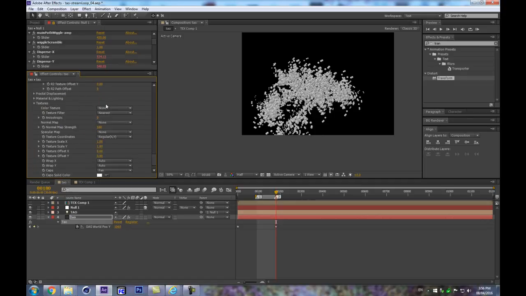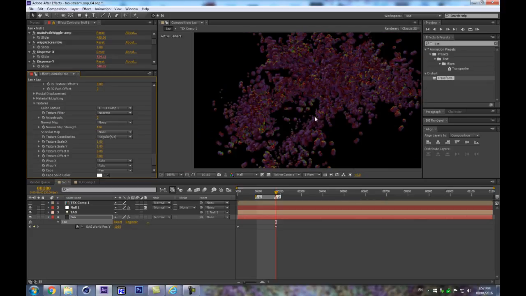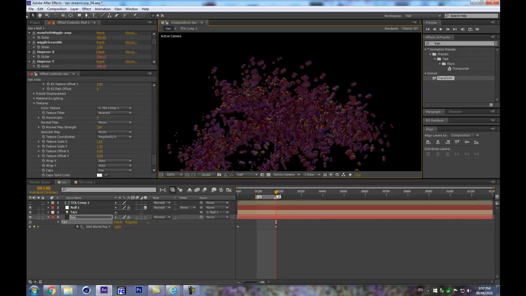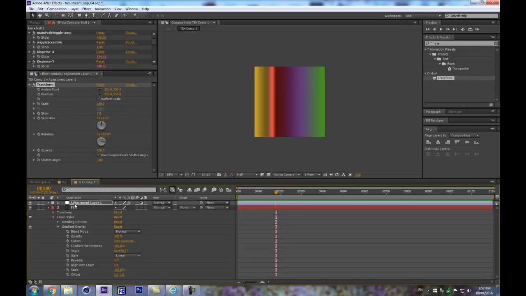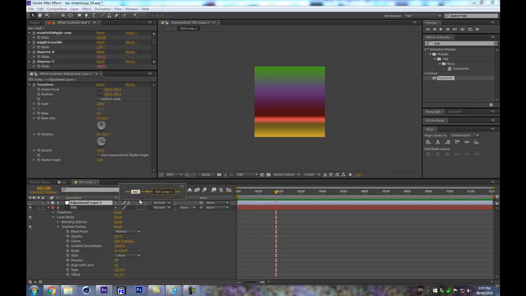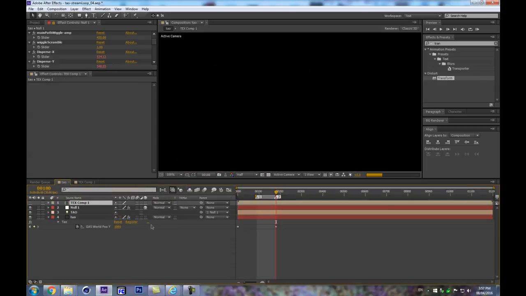Here we can get in the texture, and let's use our same exact gradient here. So if we were to set that as a normal texture, this is what we'll get. So each sphere is going to be mapped with the gradient that we have. So this is not what we want to get. Still, we have different options here. X fractal Y. I'm not sure it's going to change it, but X world X or X world Y. And do we have to actually refresh that? No. But this, let's shut off our adjustment layer here, and let's do that once again.